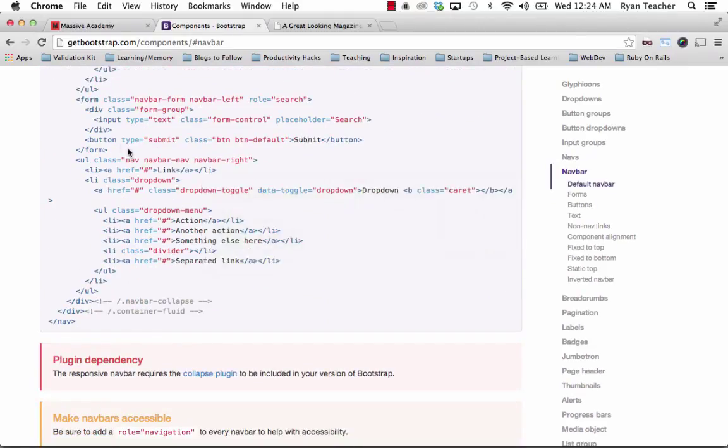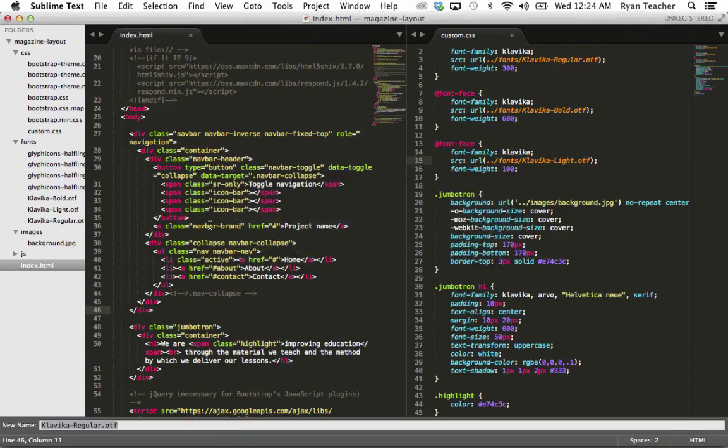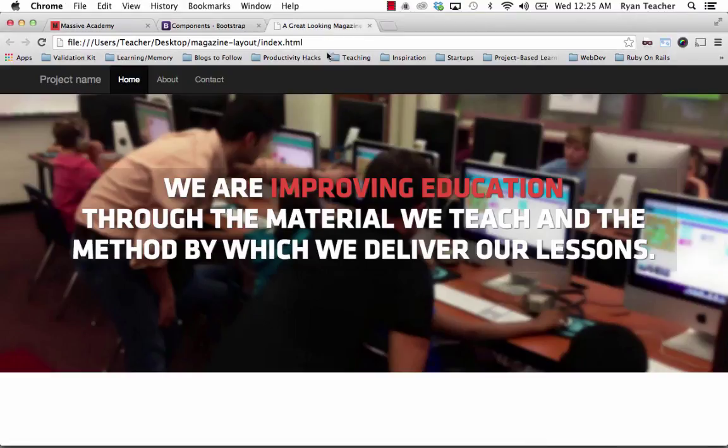So we see nav, navbar, nav, navbar right. Everything's over to the right now.